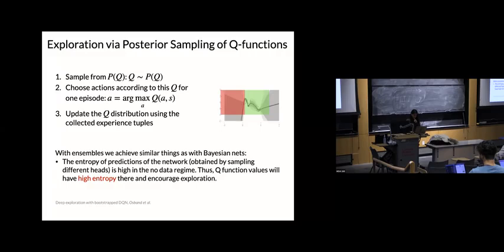So different Q values have high entropy on things they don't know, and low entropy when they know, and so on. So basically, you don't now need to add epsilon greedy, because by sampling different Q functions, they guide you in different parts of the space. One Q function will say, oh, yeah, this way is good. This way is not good because look, I hit the table, but that Q function didn't know about that. And then it guides you to go straight there. Now, on the parts of the state and action space where they all know, they all give you similar guidance of what actions to take. Is this clear? The first algorithm is extremely simple.